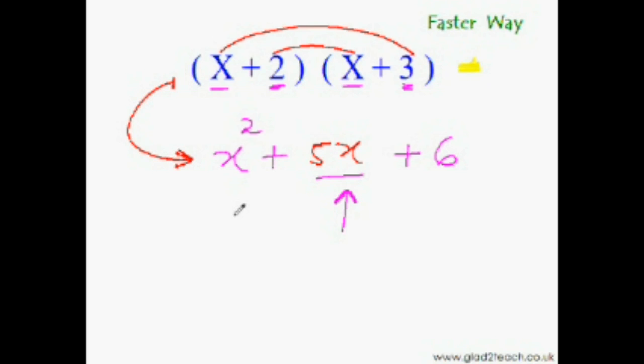Now isn't that incredible? We skipped all those intervening steps and immediately got to the answer instantly, and you can do it mentally. x times x would be x². Now the middle term would be the rainbow multiplication: 3x plus 2x, which is obviously 5x. And the last term, just multiply the last term: 2 times 3 is 6. That's it, question solved. And you always thought algebra was difficult.